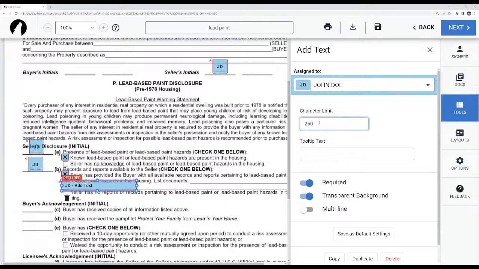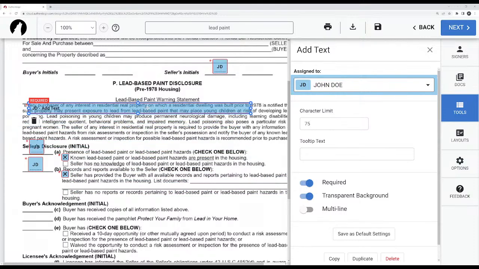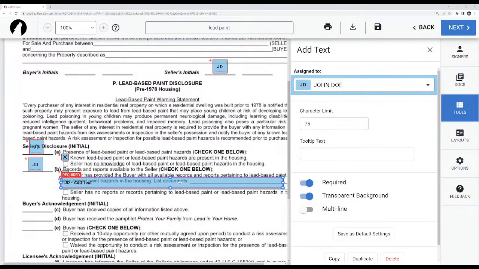You can really change this number to whatever you want. And then I would increase the size here so that they could type across and it doesn't start going downwards. It actually fills out the whole line here. But you could play around with this as you deem fit and move it around however you like to wherever you want it. And then basically, since it's required, whoever's filling this out is going to have to, when they're signing this document, click in this area. The program is going to force them to click here and to type something. And then they could type whatever they want up to however many characters you put here. Let's say we put 250 characters.